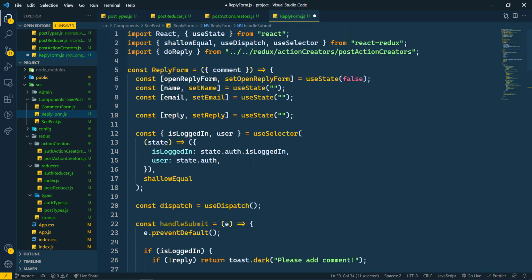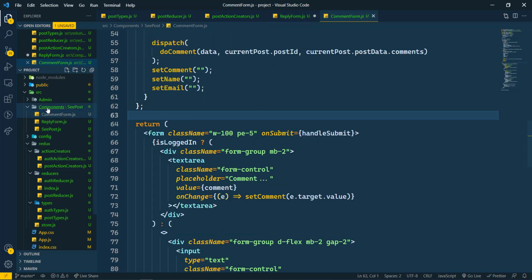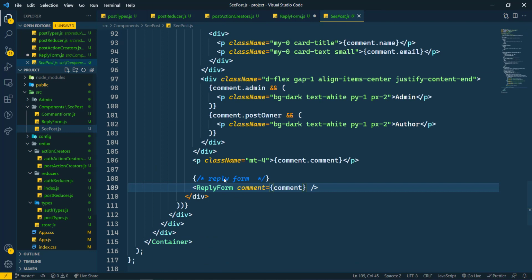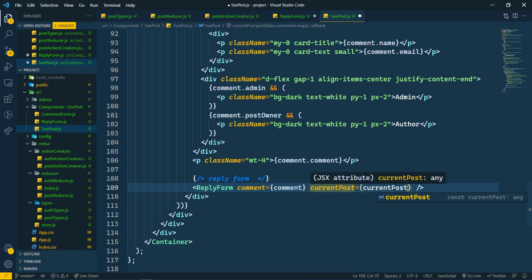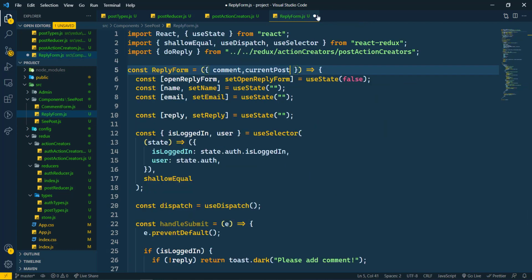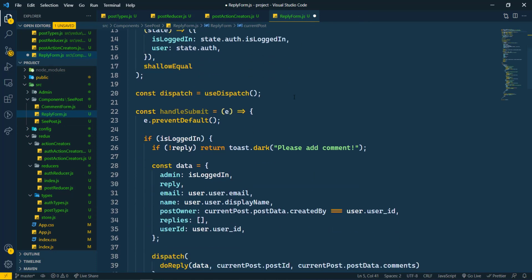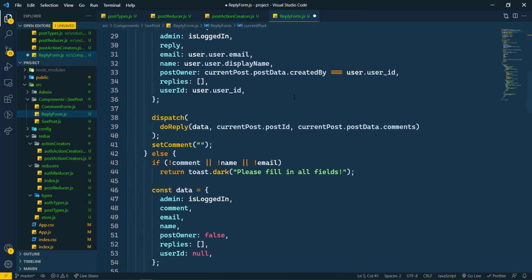So current post we have to get from here. Let's go to the comment C post here, and in the C post we are also going to pass current post. So current post, now save this, and let's go to the reply form again.